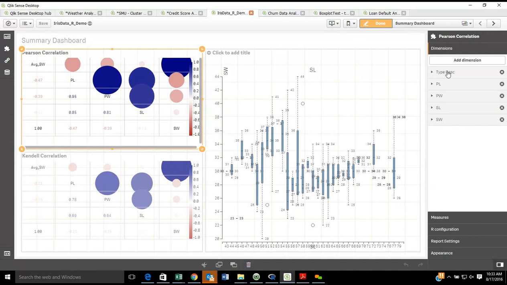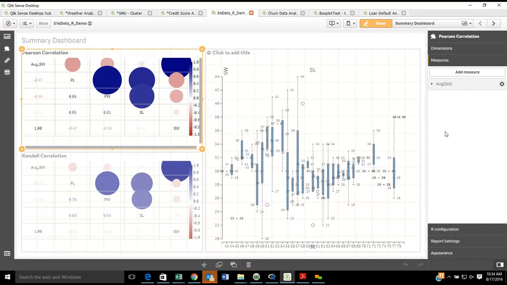So type basically says what is the type of the petal. There are 3 types of petal basically within this. And then this is petal length, width, same way, length and width for Samoa. And then basically I'm looking at different ways, so how these impact my average Samoa width, things like that.